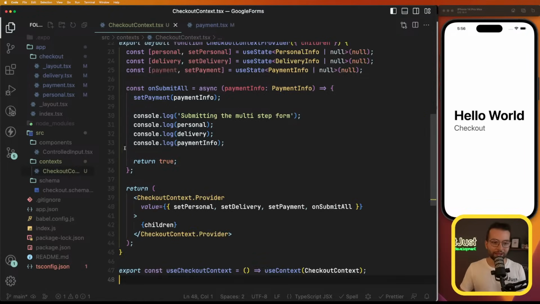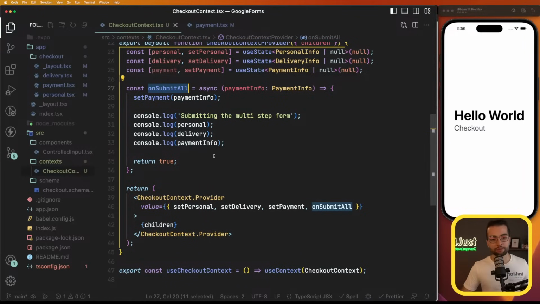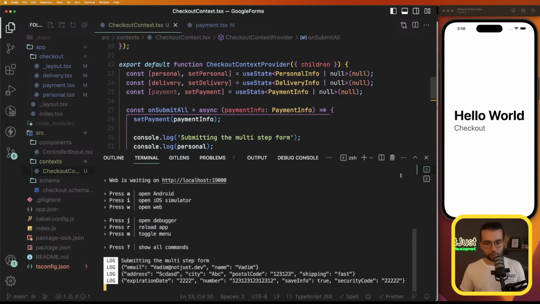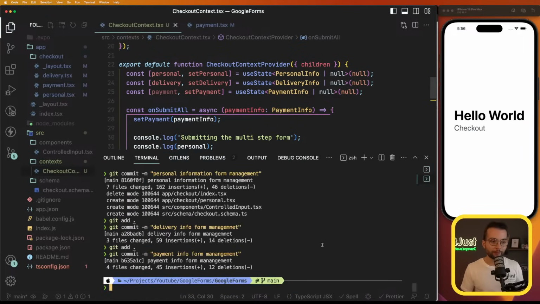So now we see that when we press on submit in the last step, we actually have access to all the information that we gathered in every single step of the form up until the last part.